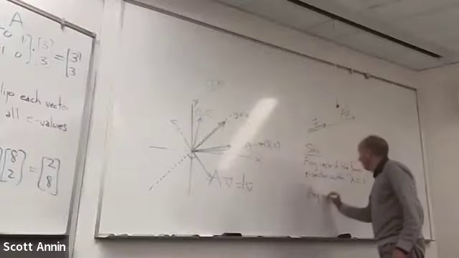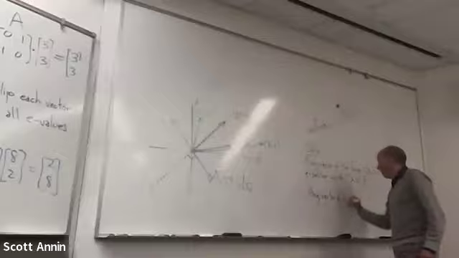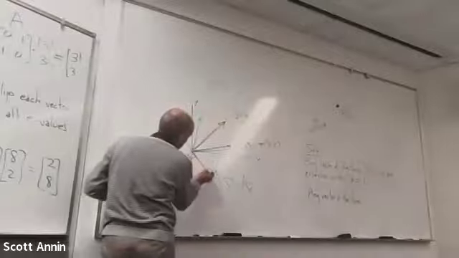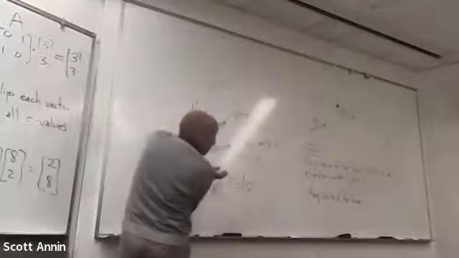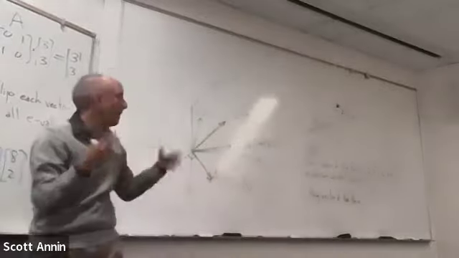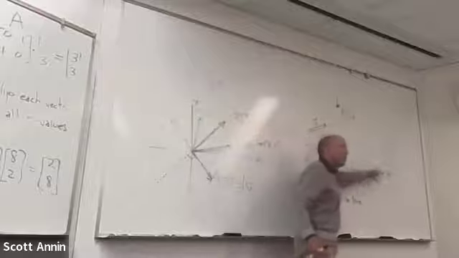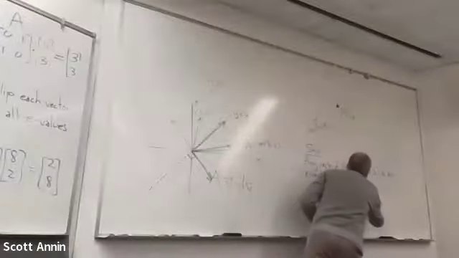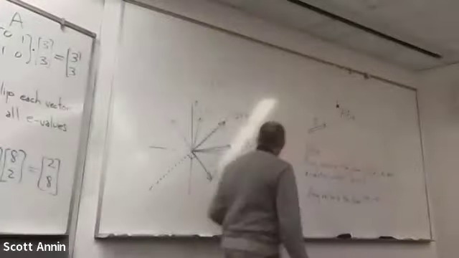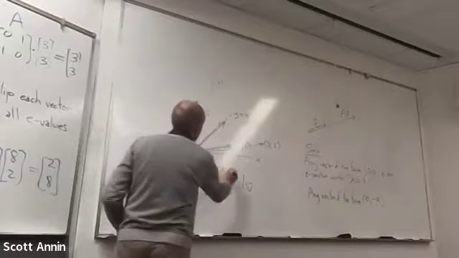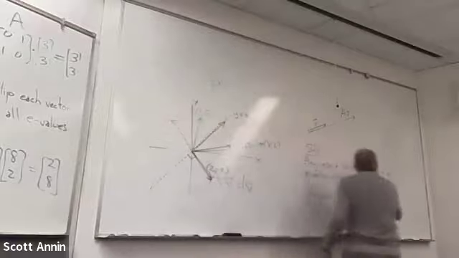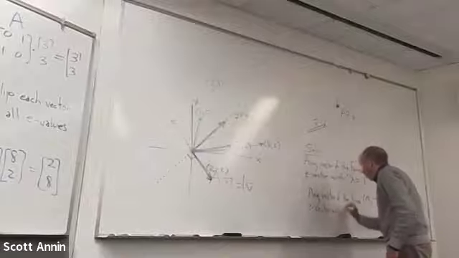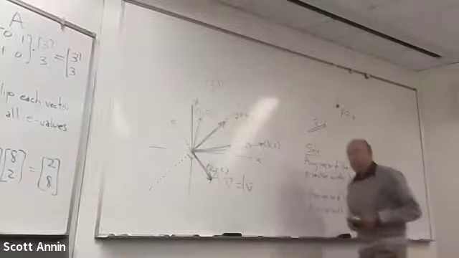So any vector of the form... Oh, what would be the form of this, by the way? This vector that's going at a 45-degree angle down into the 4th quadrant, what would those points look like? It's not going to be A comma A anymore. One more time: A comma negative A. Yeah, exactly. That's going to be A comma negative A. So this vector might be, I don't know, 2, -2, for example. And that is also an eigenvector, but this time with lambda equals -1.